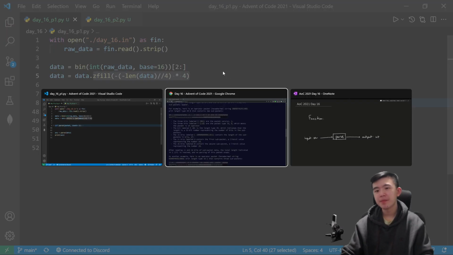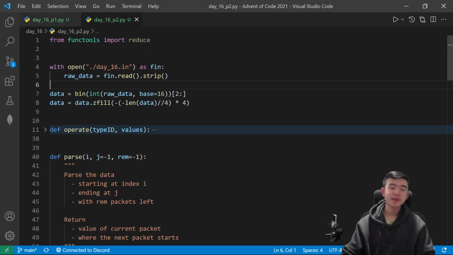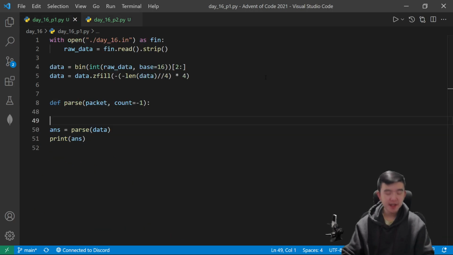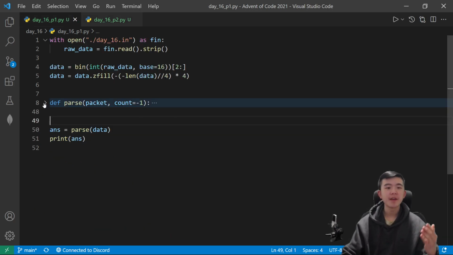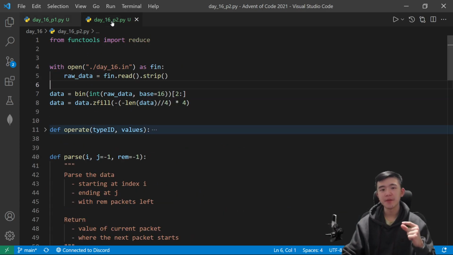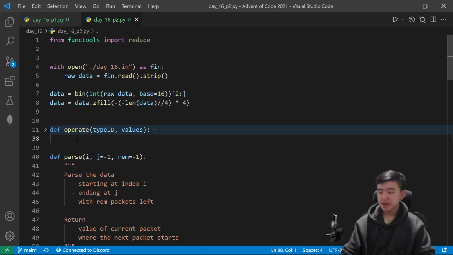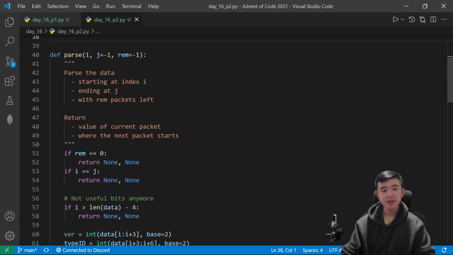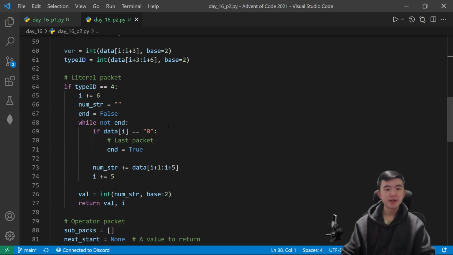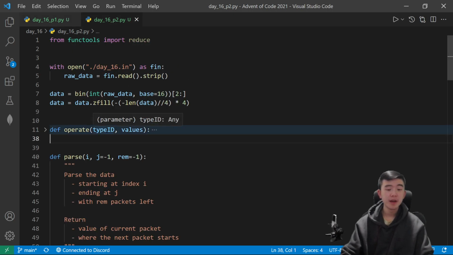All right, so that was part one of today's puzzles, and I think my solution was not the most efficient, so if you just wanted to know how I did it, this is the way I did it. It was quite naive, kind of hard to follow, so I would not suggest using this method for future days if you had to do the bits protocol. Now for part two, I actually made a good function that parses efficiently and is easier to read. Whereas for part one, I used a function that required lots of extra memory by computing lots of substrings, part two does not do that.